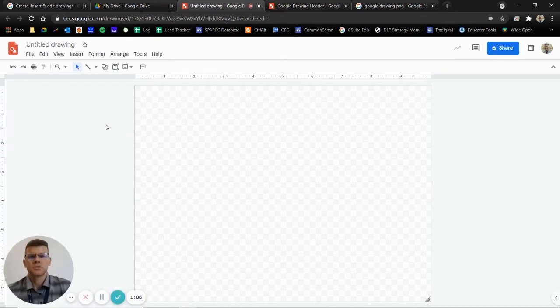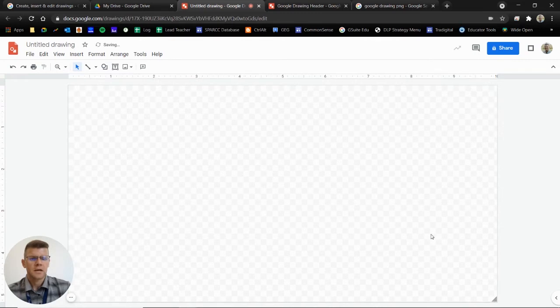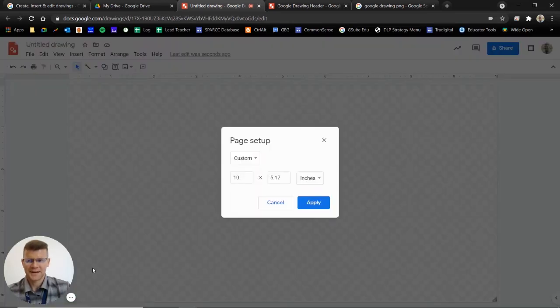So for starters, this pixelated area that you see here, that's my workspace. For the purposes of this video, I'm just going to refer to that as my workspace. You'll notice that there are these little lines down here in the corner. I can click and drag to customize the shape of my workspace. I can also choose to come up here to File, and it's hiding right now because of my face, but you can choose Page Setup, and you can make this however you would like.